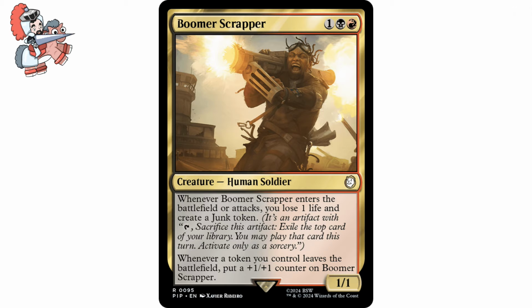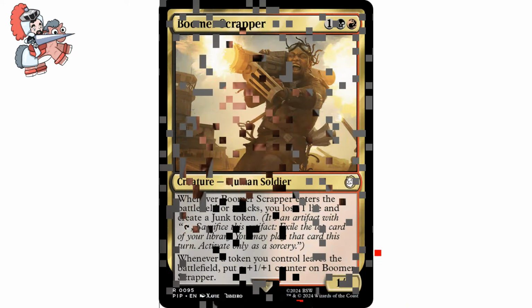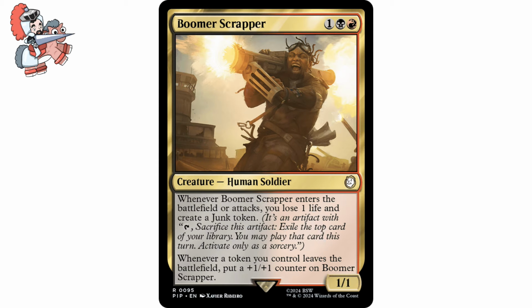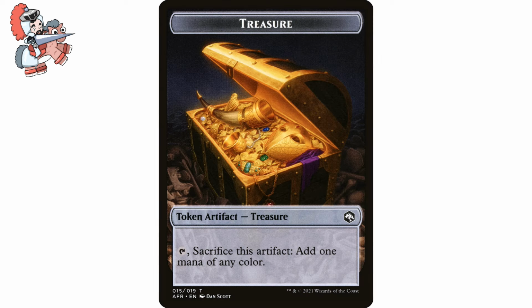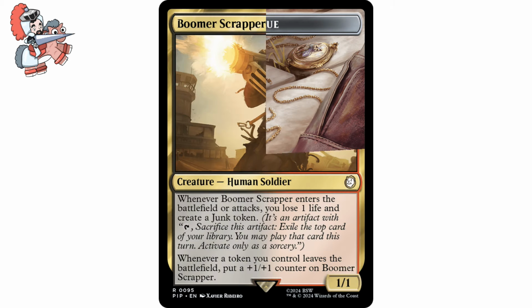So for 3 mana, we're getting a body that can scale up as the game progresses and junk tokens? And then if we give it a haste, we can get 2 junk tokens in 1 turn? Sign me the F up, dude. This goes great with goblin tokens, treasure tokens, junk tokens, clue tokens. You get the picture. Rakdos or Mardu artifact decks need this thing, folks.